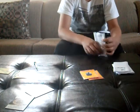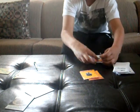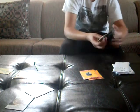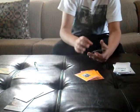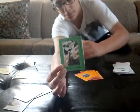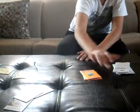Next pack. This one's a thick one. We have a Brian Little base, filler, and a nice card here. A Clear Cut Inscriptions of Loui Eriksson. It's a plexiglass with his auto at the bottom. It's a nice card. Next card.